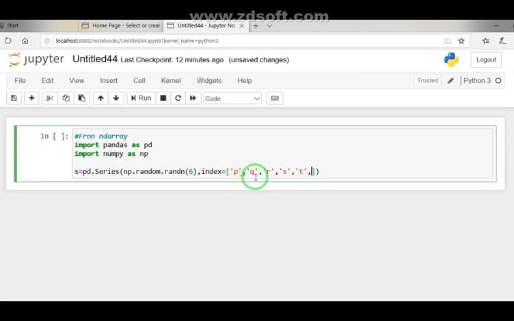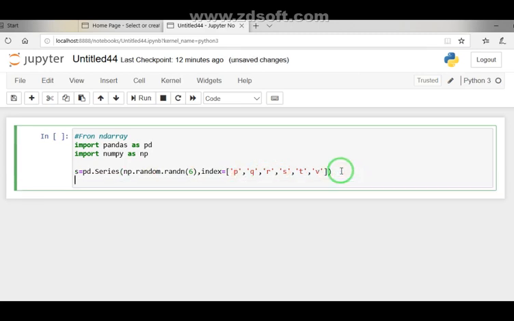So 1 2 3 4 5 and 6 values, because we have 6 values in the series, there should be a correspondence between the number of values in the data part and in the index part. The first part is the data part, and the second part is the index part of the series.